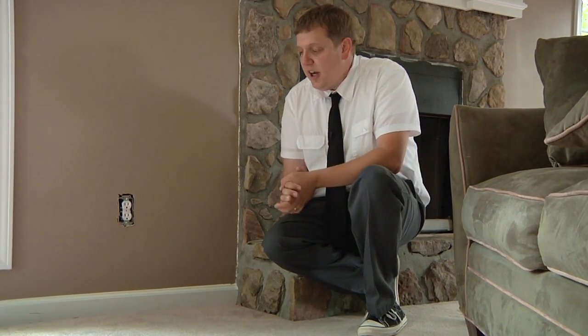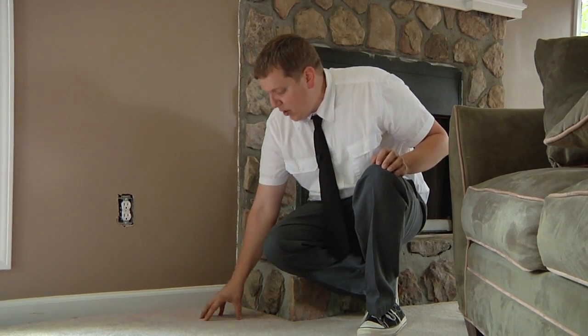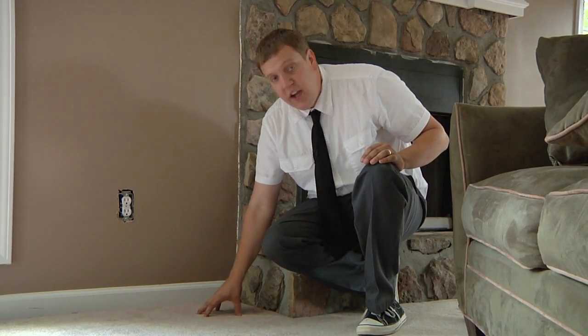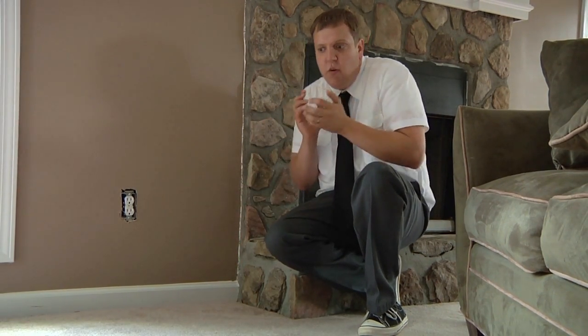The biggest thing that we've got to understand is the biology and the habits of them. Dust mites, the majority of the time they're going to harbor when they're in young stages, is actually right underneath this carpet. Right where the carpet starts to mat together is where dust mites will start to nest. When they're in the larva stage, how they develop their cocoon is they start using that debris and dirt underneath this carpet, and they tend to roll in and create this cocoon before they actually come out as a mite.